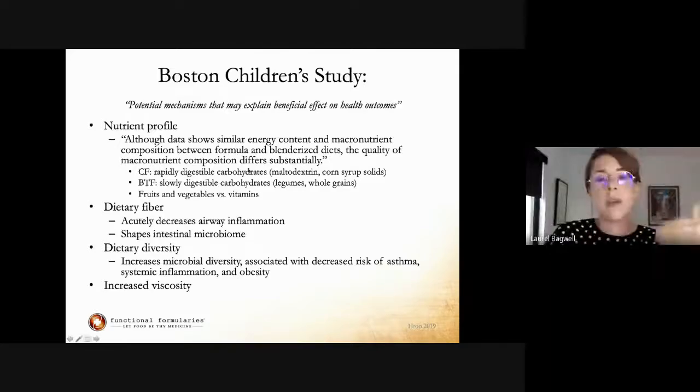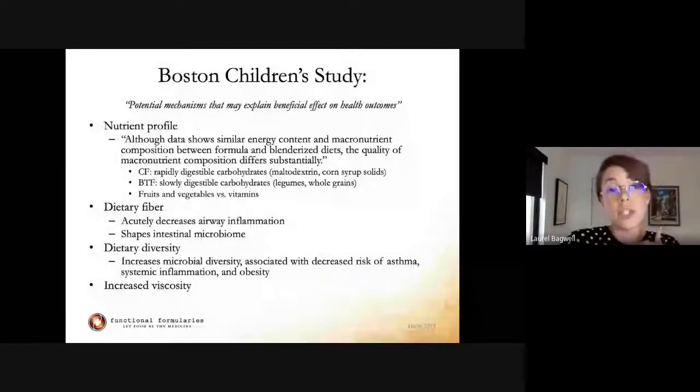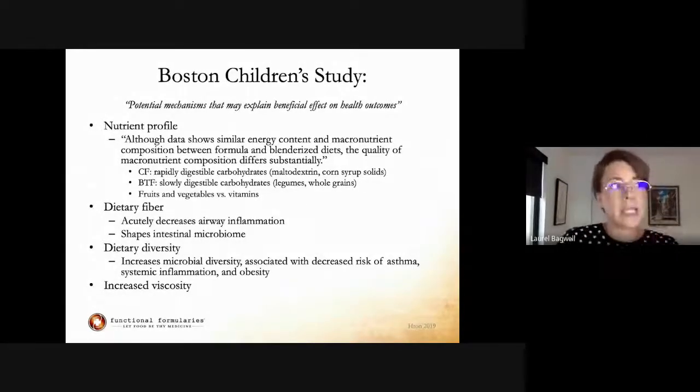They also noted that having fruits and vegetables and the vitamins and minerals that come from eating those types of foods is different than the added vitamin mix that generally is added to conventional formulas. It's not the same. They noted too that the provision of a diet containing actual fruits and vegetables rather than simply vitamins, as in conventional formulas, may reduce the hyperreactivity of the airway, which is why we have seen in the past studies that we've looked at so far an improvement in reflux and a decrease in antacid use.